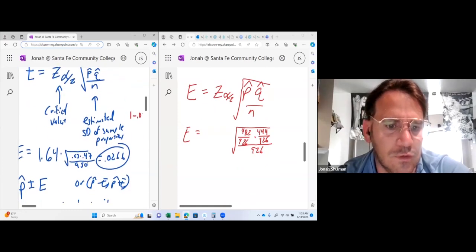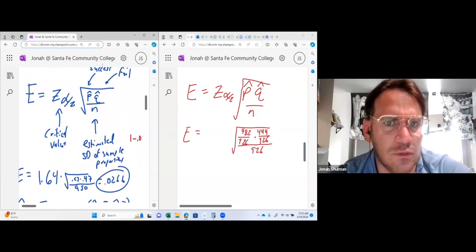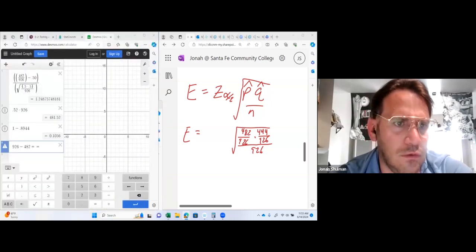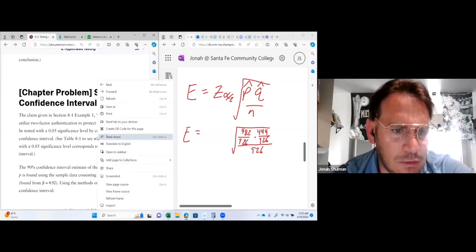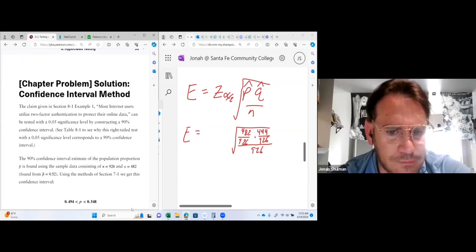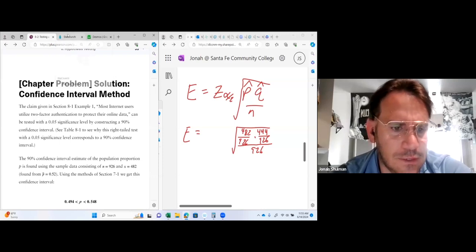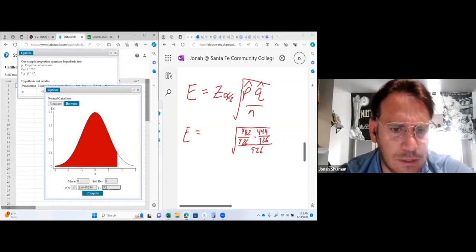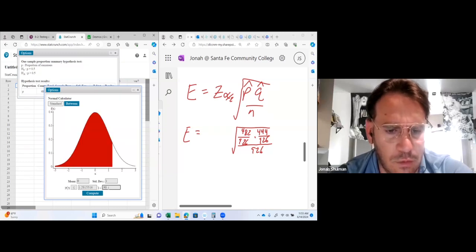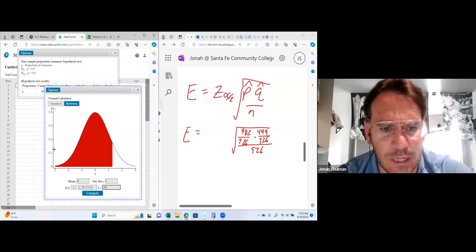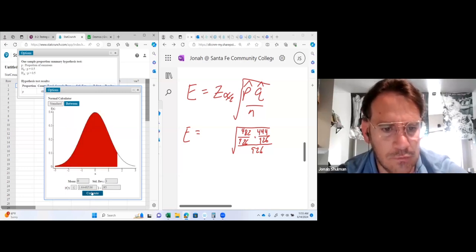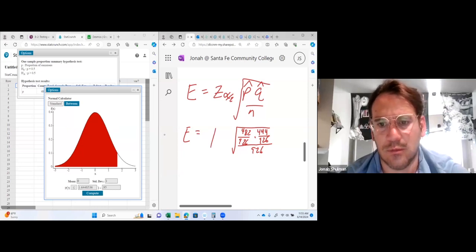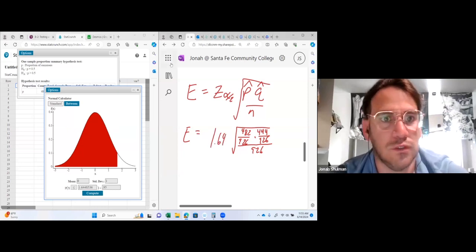Oh, but this is for the specific one. So I believe they said that we want this at 90%. So yeah, we want it at 90%. Okay, so all I have to do is go back to the StatCrunch, make this 90%, 1.28, but I have to cut it in half because I want half from each. I actually have to have this from the other side. So I believe it's going to be 1.64. I believe that. If not, I did it wrong, and we'll see why.